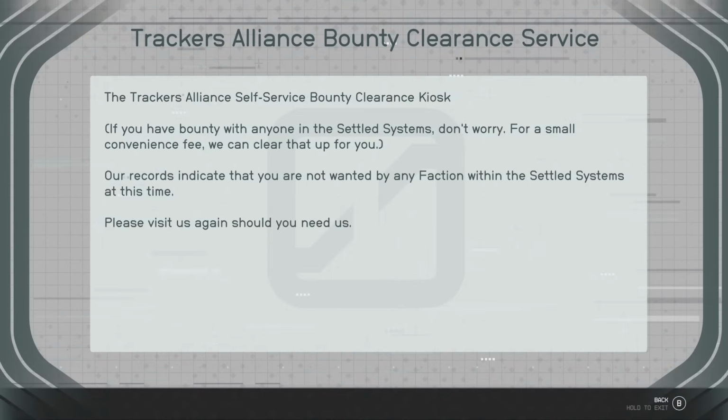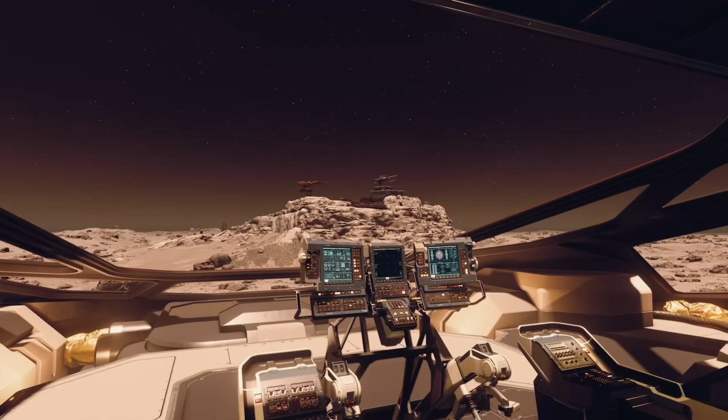You can actually build these in your outpost and access them. And in the bounty clearance service kiosk, you can actually just pay off the fine here, so that next time you try to enter one of these cities, you can do it without having to worry about any hassle. And there's all the 10 tips and tricks you absolutely need to know.